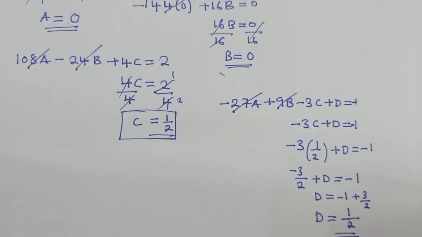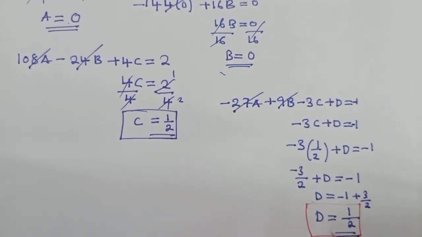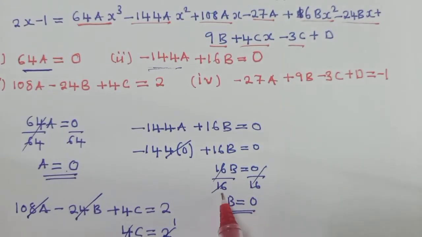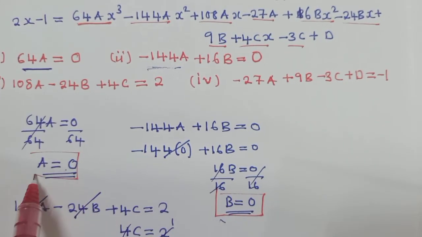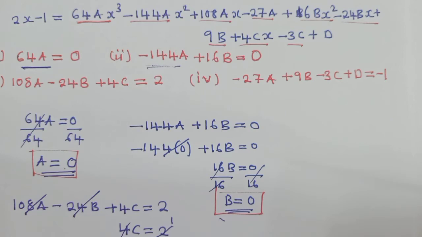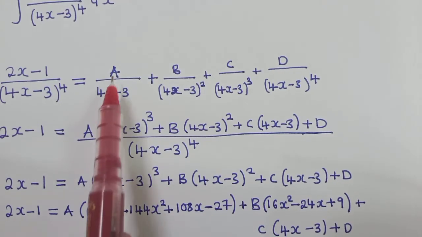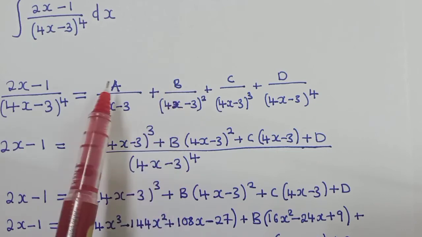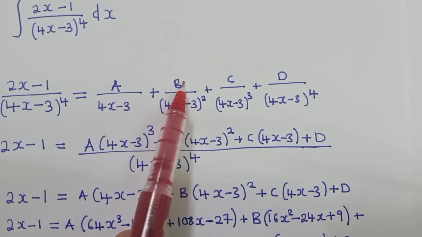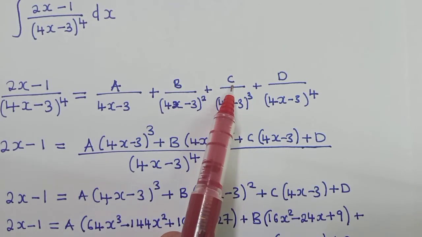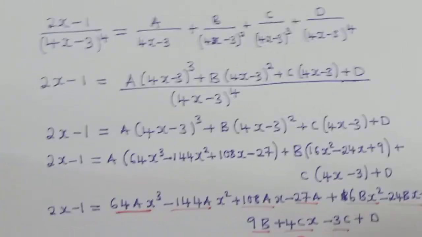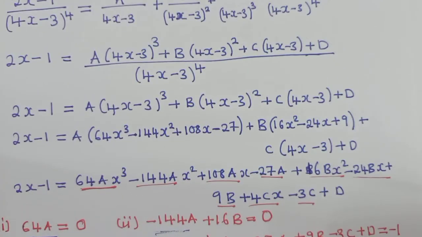So now we have these values. We have the d here, the c is right here, the b is over here, and a is here. Okay? So now we get these and put them here. I want you to see very carefully. Here, we know that this is 0, 0, okay? So where we have 0, we just ignore. Here we have 0, we ignore. Here we have 1 over 2, and also here 1 over 2. So we get these two, okay? So let me just copy so that we see nicely what we are talking about.